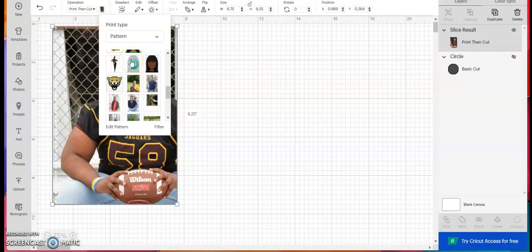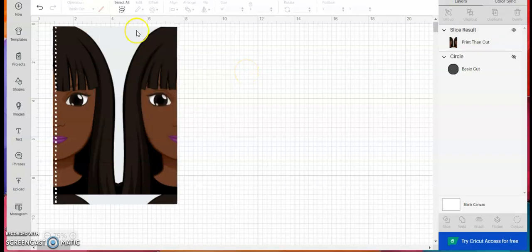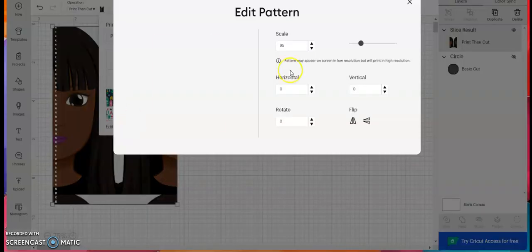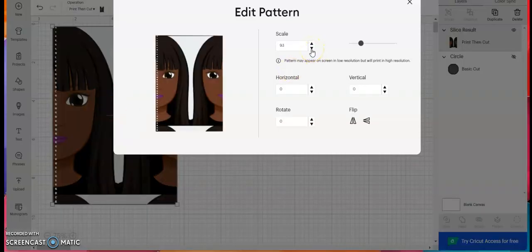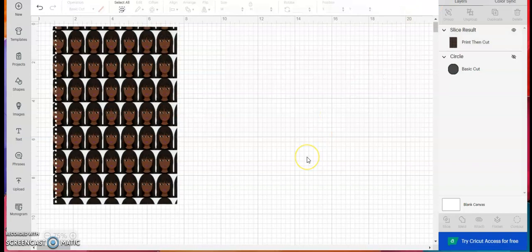This is an avatar that I made a long time ago. Avatar.com, I believe, is what I used. And I can edit my image, scale it down, and see it can be a bunch of little avatar Hopes for a notebook cover. So those are some of the things you can do, but Cricut's not going to allow you to do it outside of that 6.75 by 9.25. But that's one of the ways that you can do it.